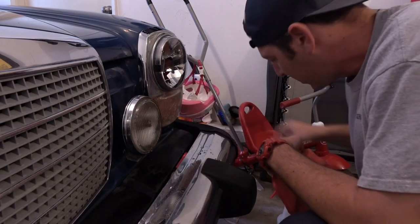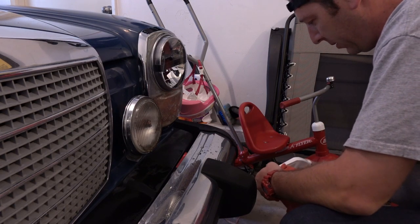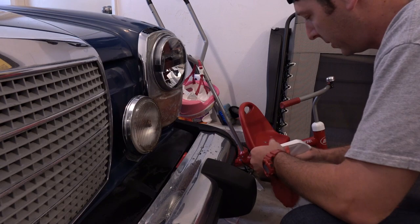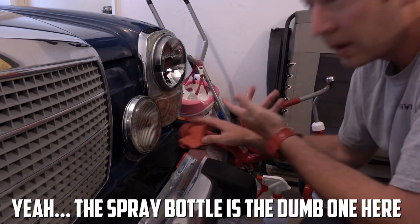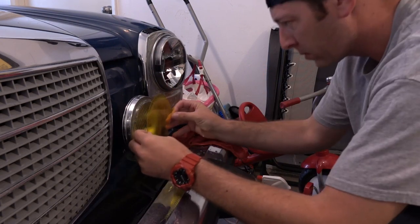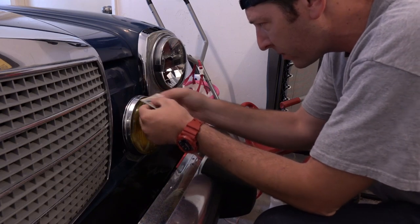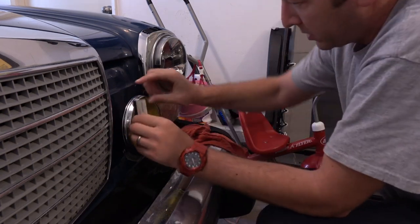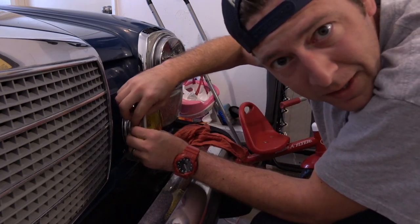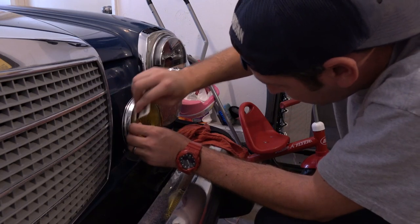All right, let's give it a quick spray. Get some spritz on there. Use the driver's license. This curved bit around the light is the tricky part — you don't want it to look all stupid. I'm going to try to take my time and get this tucked in there decently. Cue the time-lapse.